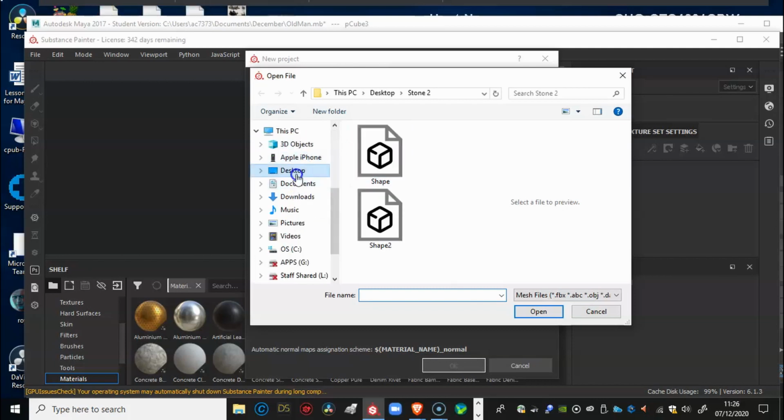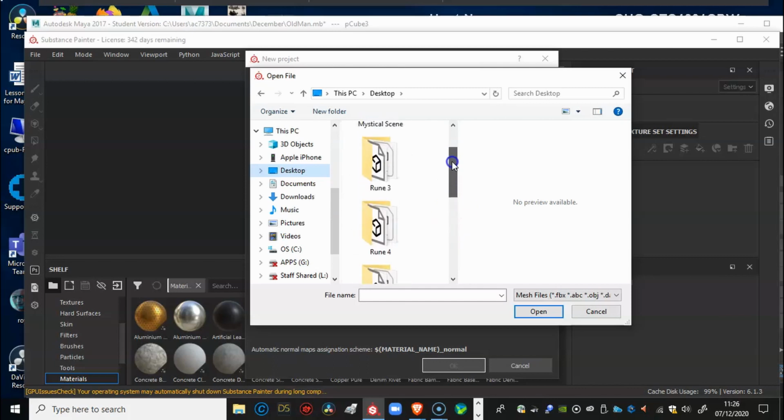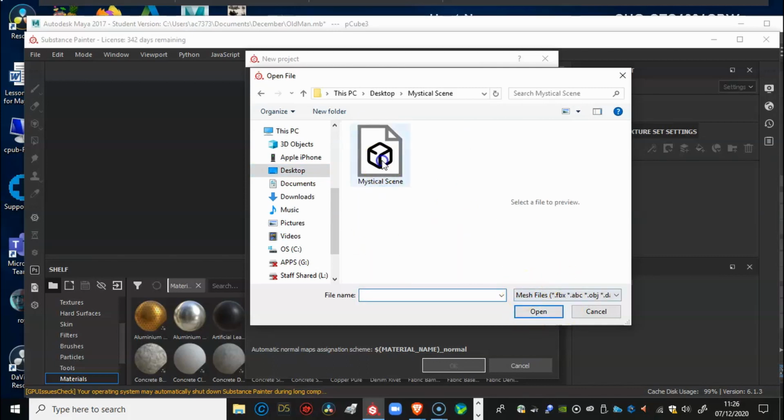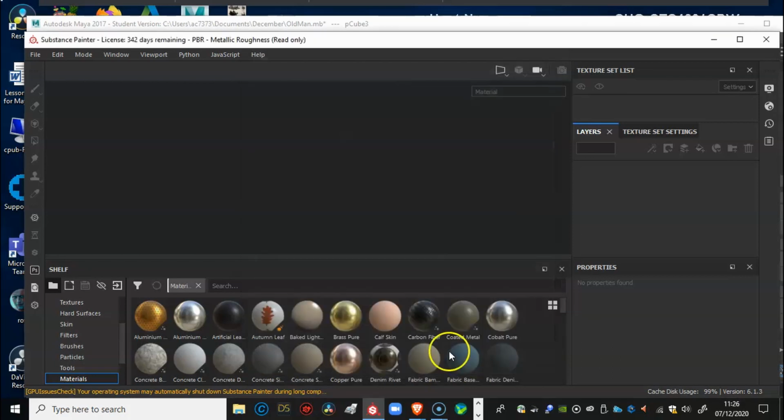Let's go into the desktop and find our folder, Mystical Scene. There we are. We've got our OBJ. I'm going to make this 2048. Apart from that, that's all good. And let's see what it gives us.